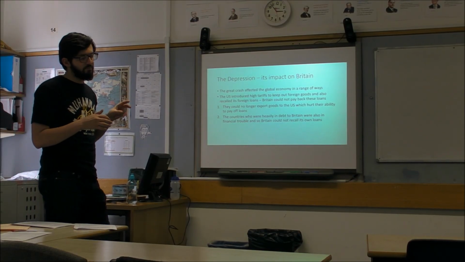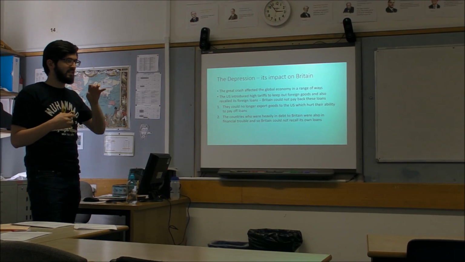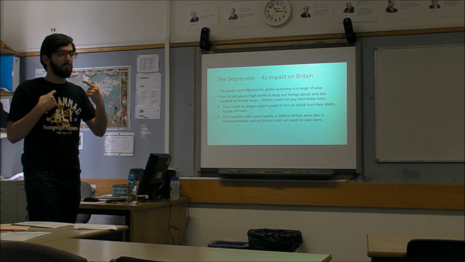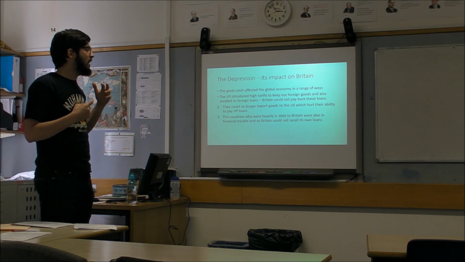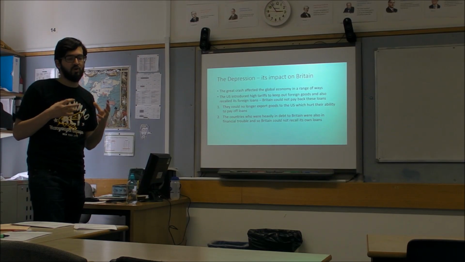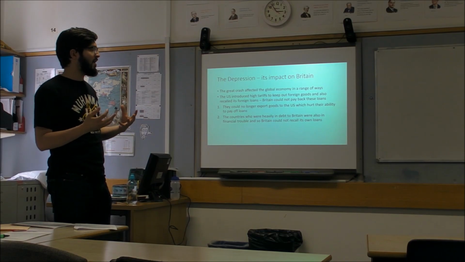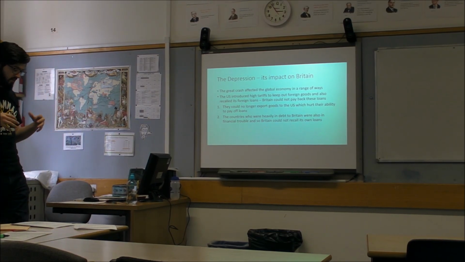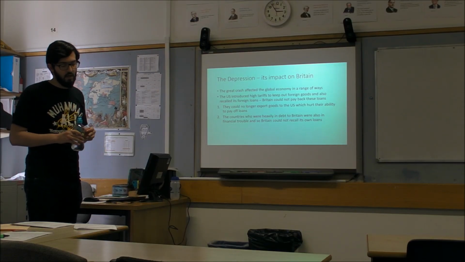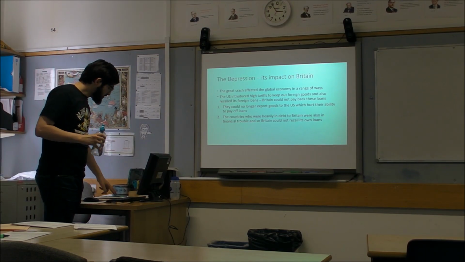The second thing as well is, Britain is a creditor for a lot of other countries. There are other countries who are heavily in debt to Britain, and so the British decide to try and recall those loans to help them pay back their own loans to the Americans. Obviously, those countries they're trying to recall their loans from are also in deep financial trouble. Therefore, they can't pay, and as a result, that makes it harder for the British to pay off their own loans to the Americans. So you have a situation where the British are struggling to pay back their debts to the Americans. That's the first thing.